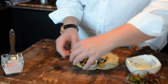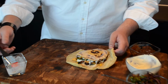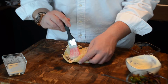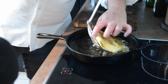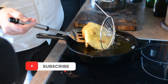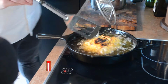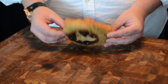And let me just tinker around with this thing, as the slightest opening in here would mean immediate death, or really just that everything would burst out in the fryer and it will be one soggy, greasy mess. So let's just drop this into the fryer and pray. Once we're about golden brown on the bottom, it's time to flip, like 2 or 3 minutes in 180 Celsius oil on each side. And there we have it, our chimichanga, Crunchwrap, whatever burger.